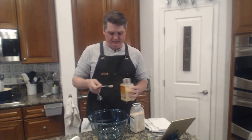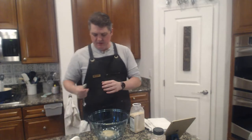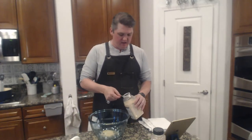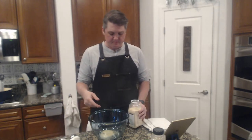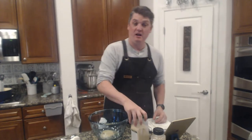So I'm using 1 teaspoon of granulated garlic. If you've got garlic powder, use that too. I'm using 1/2 teaspoon of granulated onion. If you've got onion powder, use that. These are roughly going to give you the same flavor. The granules might be a little bit more intense because they're not pulverized, so you're technically getting more. I think it's the opposite, you get more if it's powdered. I don't know how that works. I don't know either.